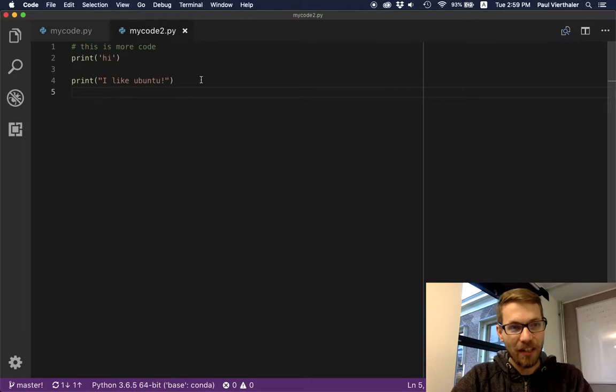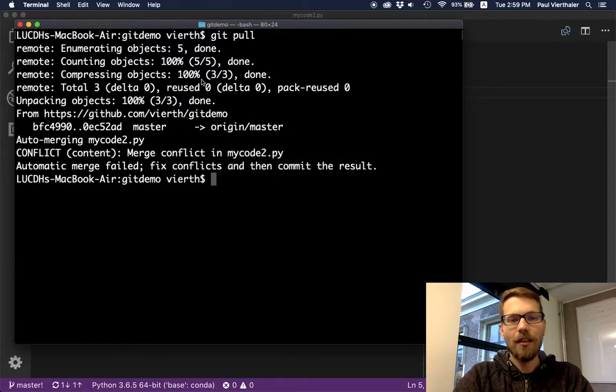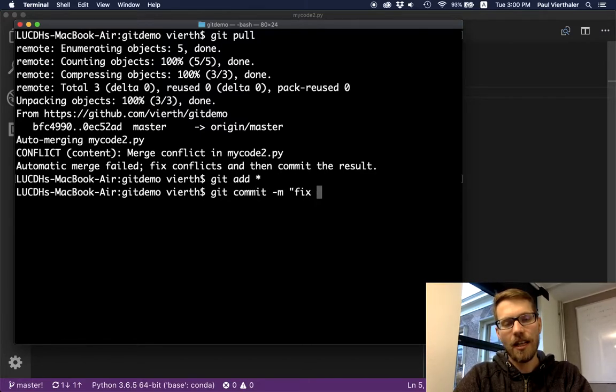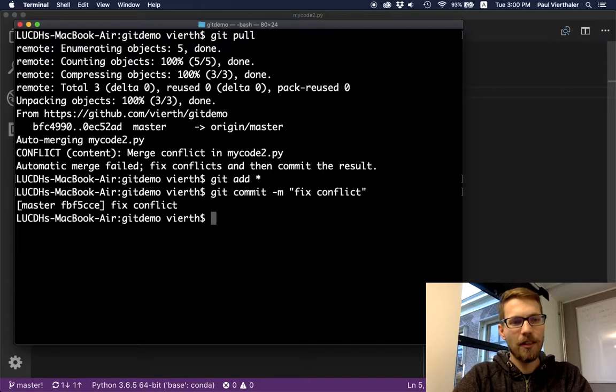I will save this. Then I'll go over here and say git add all, git commit fix conflict. And then I want to say git push -u origin master.